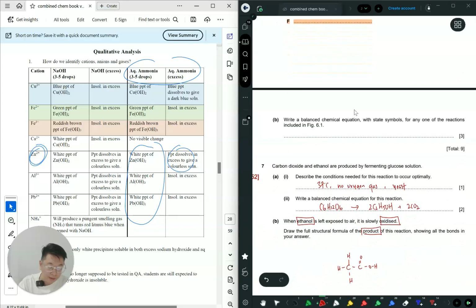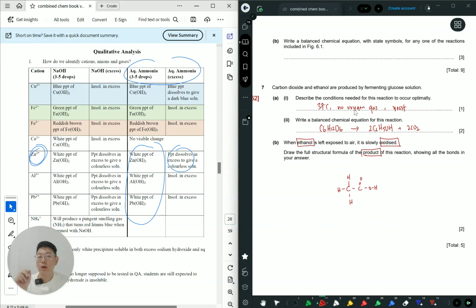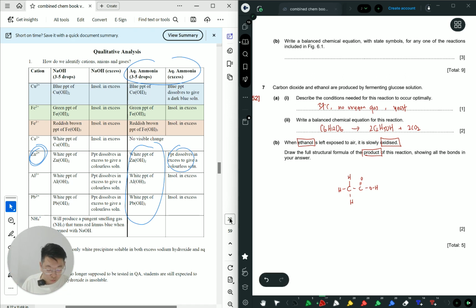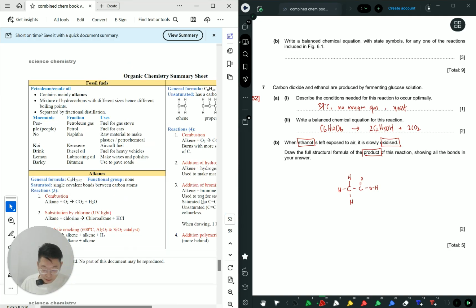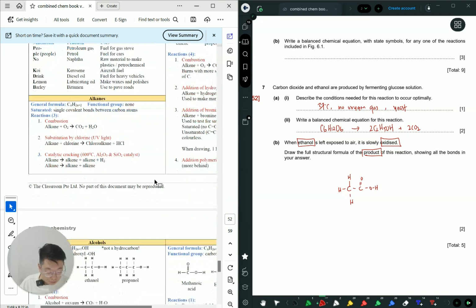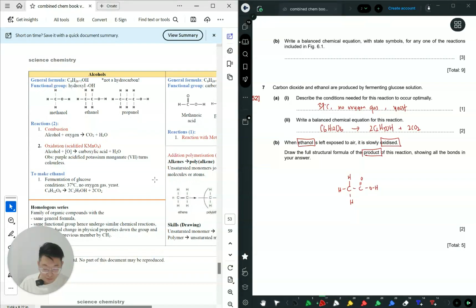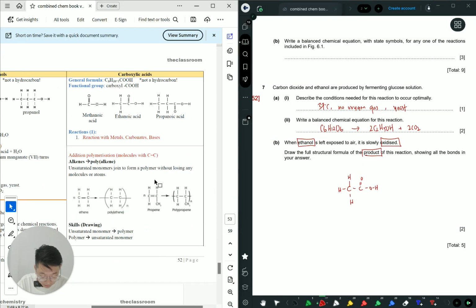Now, I'm going to skip the balance equation because, again, I want to show you how to use the Ninja Notes. Let's not lose track. Ninja Notes, okay? Now, Organic Chem, my favorite, because why? A lot of it is inside. Let's turn to page 52. Okay? So 52, or is it 53? 53, okay?